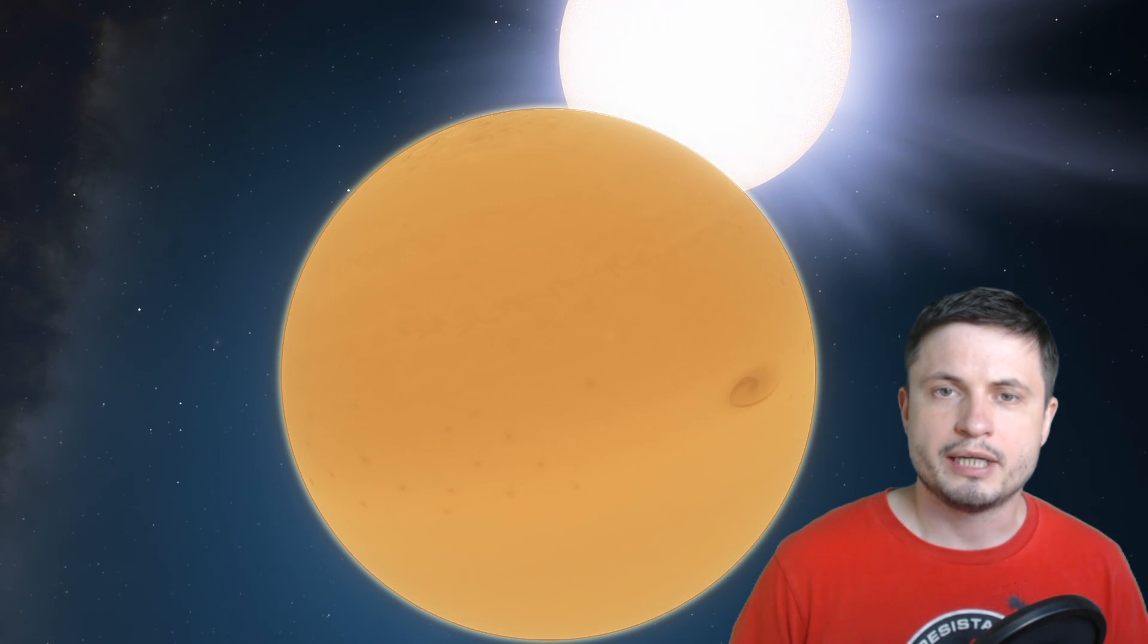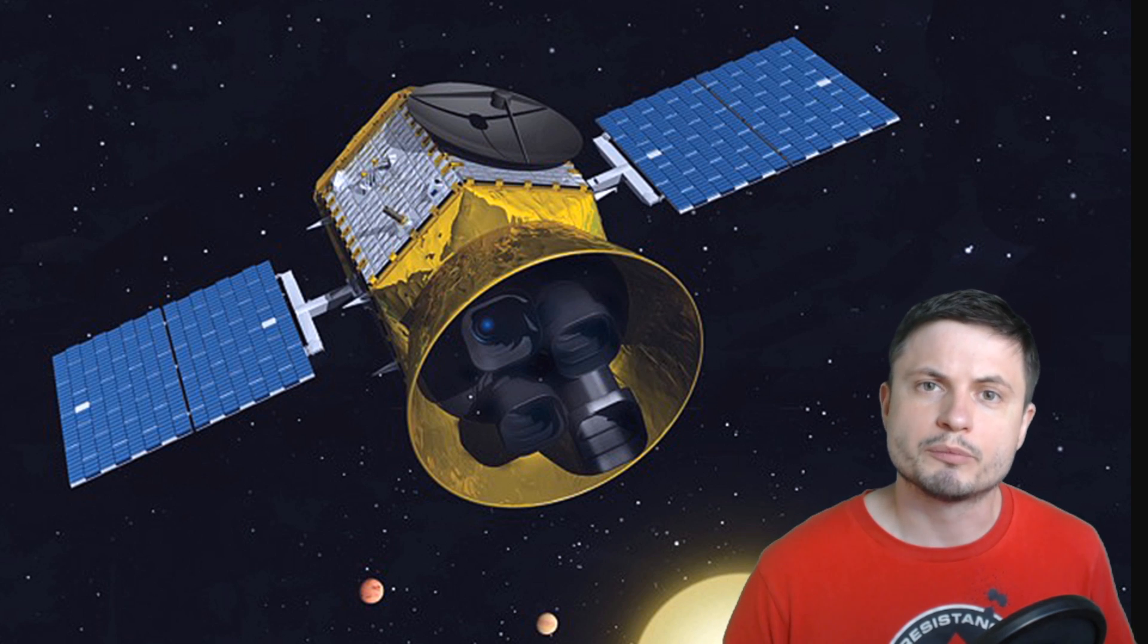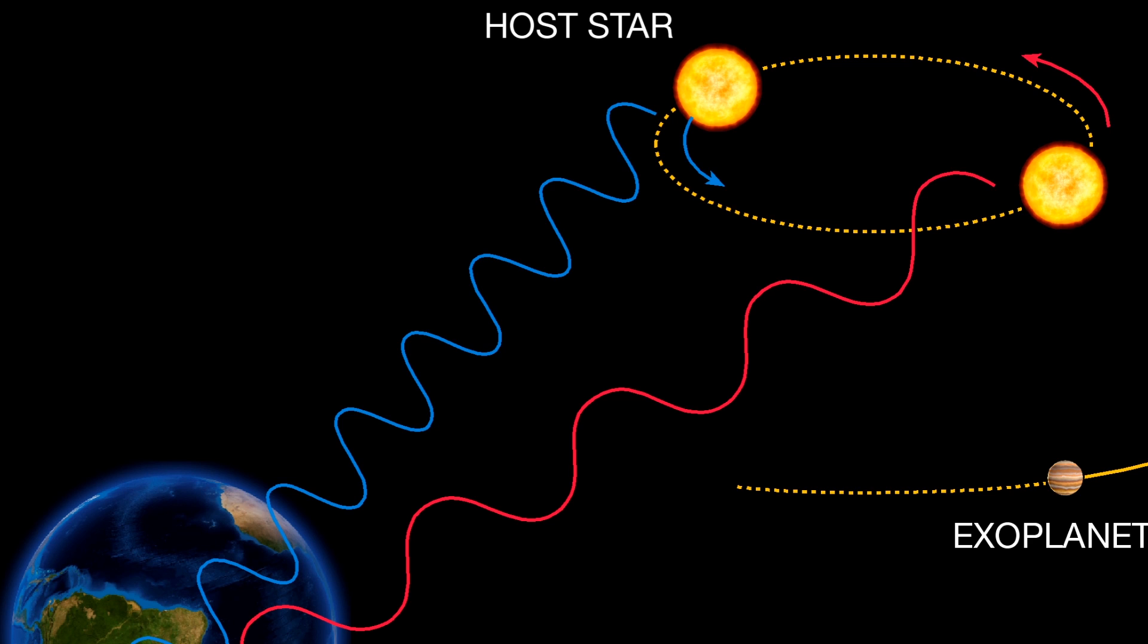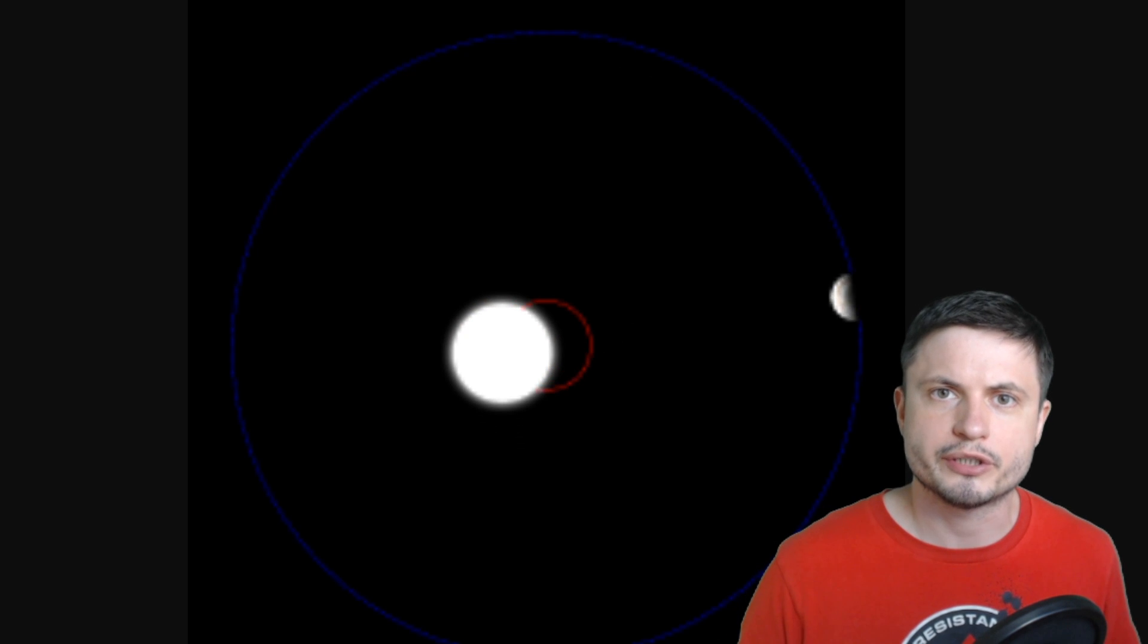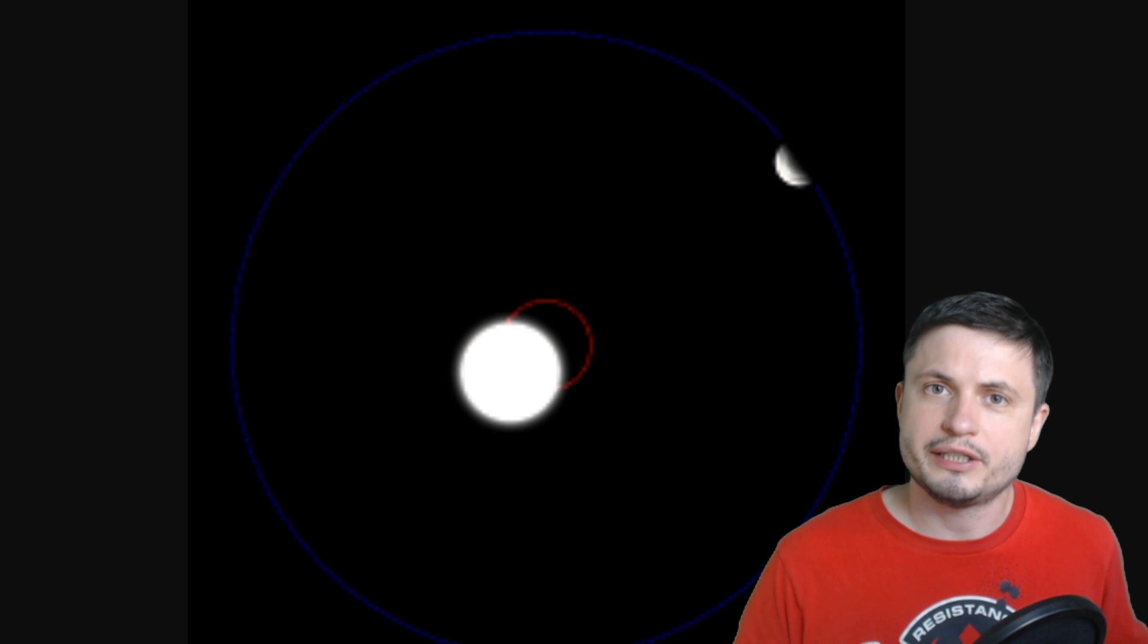Obviously there are quite a lot of different exoplanets we've discovered around all kinds of different stars. But there's actually a type of star that we haven't really looked around very much. These stars known as A-type and B-type subgiants are normally in a very specific region of magnitude that most telescopes do not look at. It's essentially a little bit too bright for telescopes like the currently operating TESS telescope or even Kepler telescope from a few years ago, and it's a little bit too dim for telescopes that normally look at so-called radial velocity. So there's a kind of a gap in our observation of various stars.